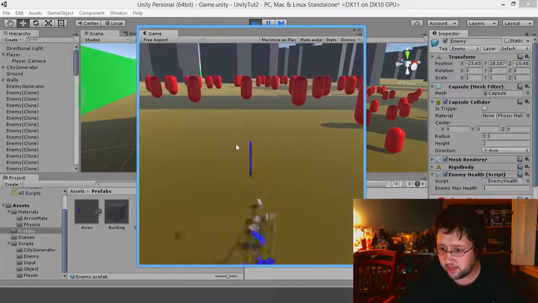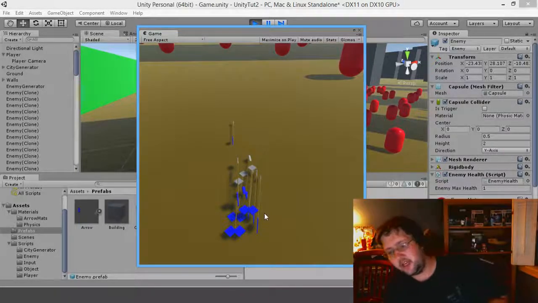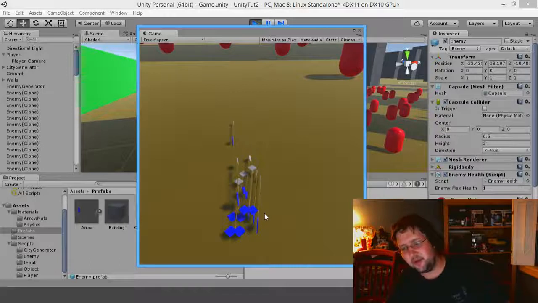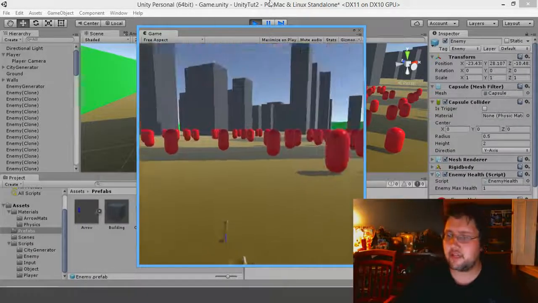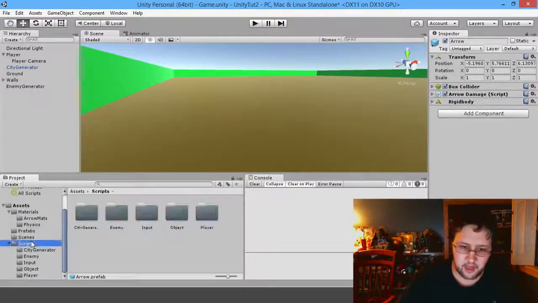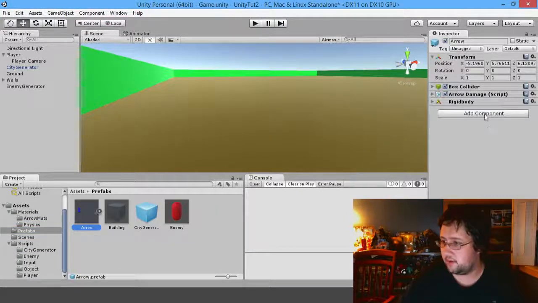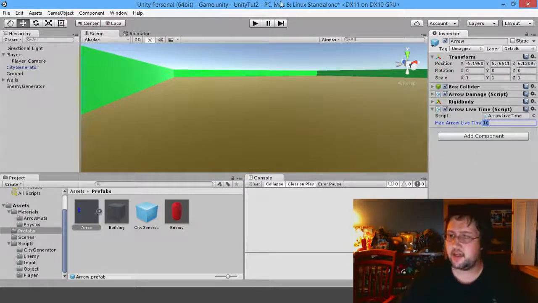Otherwise, it gets dropped on the floor here, and it only lives for 10 seconds, and then it dies as well. You'll see them start to despawn off the ground. Ten seconds is actually a pretty long time for them to live. I like 10 seconds because then you forget that they were sitting there on the ground. Oh, we never attached the script. That's right, we never attached the script to the arrow object. Actually, we'll just go to prefabs, arrow, add component, scripts, arrow lifetime. Arrow lifetime is 10 seconds.